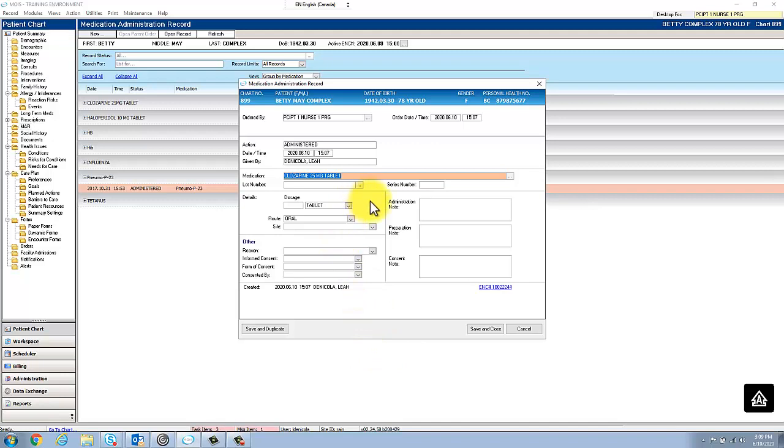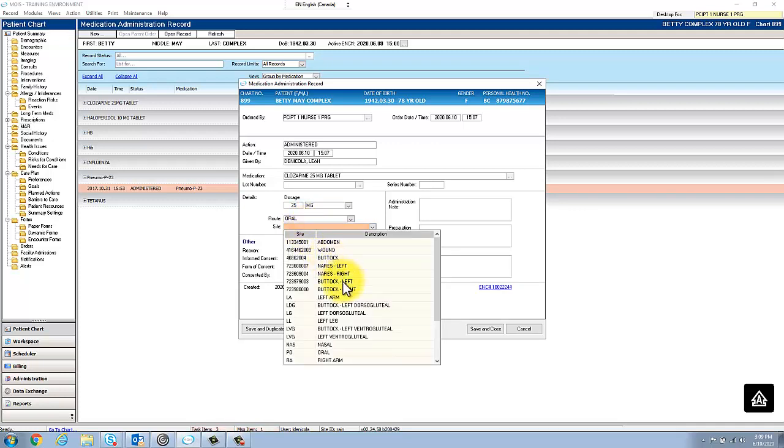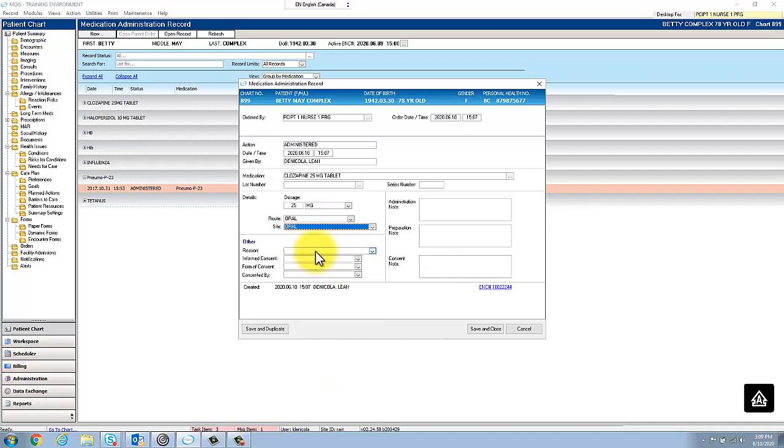And now we're just going to fill out the rest of the information here. So our dosage, let's just put in, we did 25 milligrams. Oral, site would be mouth, or oral, there we go. Reason, a lot of these reasons, keep in mind, are for vaccines. We're going to put in because this is what's prescribed by the doctor. And consent, if this is required to document consent, make sure you put that in. Again, it's not always required depending on what we're entering here.